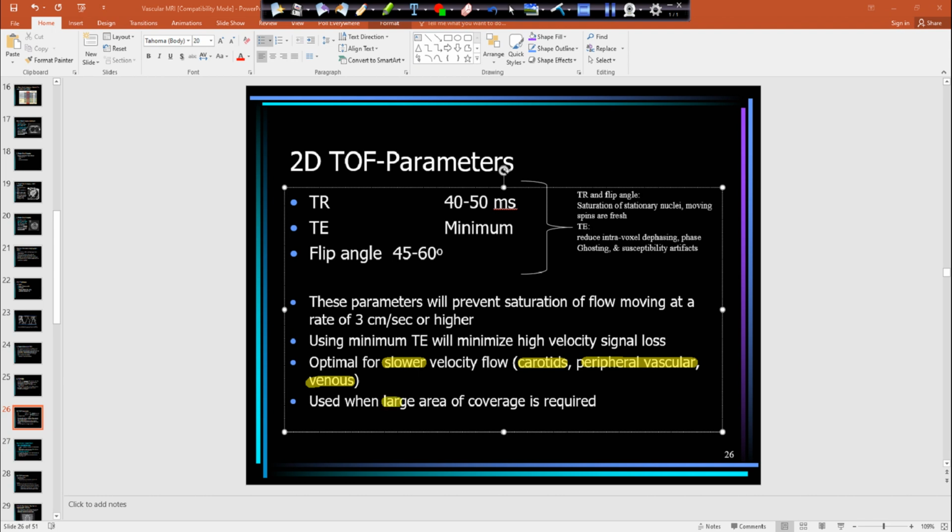This is used for a large area of coverage. So think the size of your carotids, basically from your EAM all the way down to your aortic arch, which is about right here. So this area is a lot larger than our circle of Willis, which is only about that big. We can use it for larger areas because we're not as concerned with the saturation issues, because it's a 2D pulse sequence versus a 3D, because we go through one slice at a time.